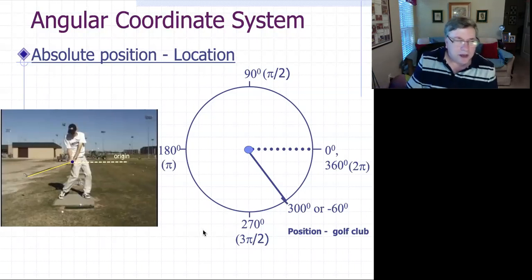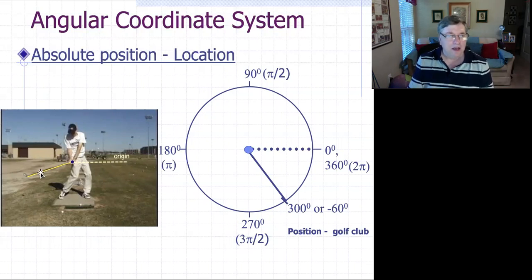Okay, so if we were going to analyze the position of that golf club, here's the origin. Let me rotate counterclockwise. Half a circle, remember, is 180 degrees. If we go another, it looks to me, I'm going to say this is about 25 degrees. So 180 plus 25, it's about 205 degrees, a 205 degree angle. If we look at the movement of that club over time, we could take the difference, and then by knowing the film speed, how many pictures we take per second, we could calculate angular velocity, or we could even calculate the curvilinear velocity of the club head.